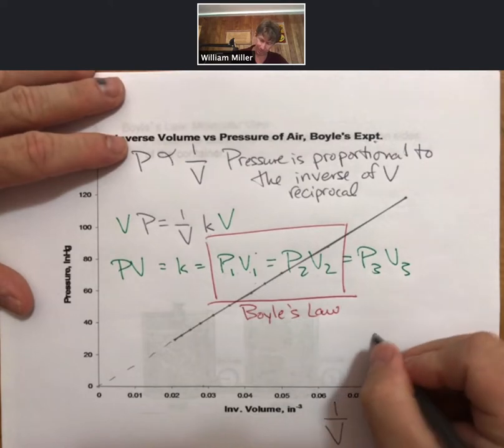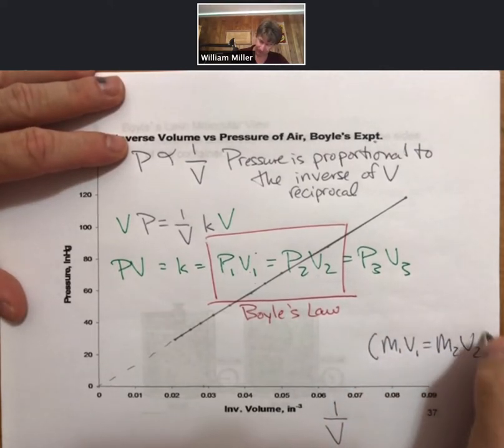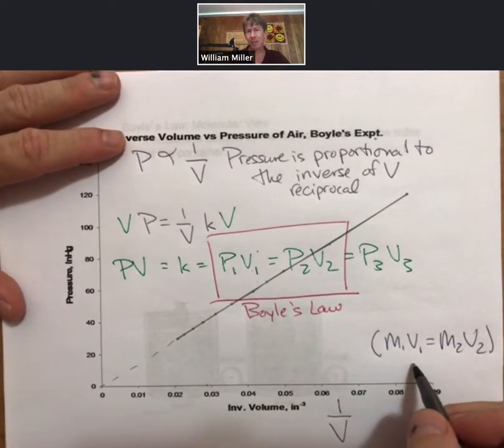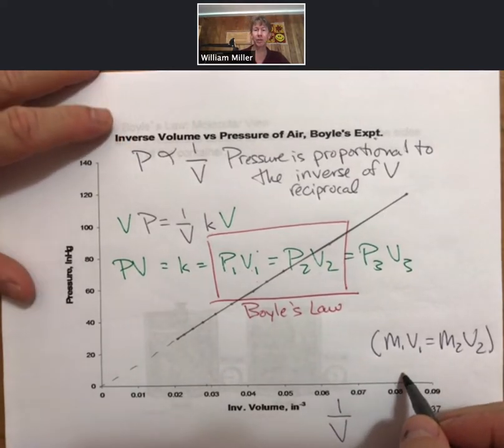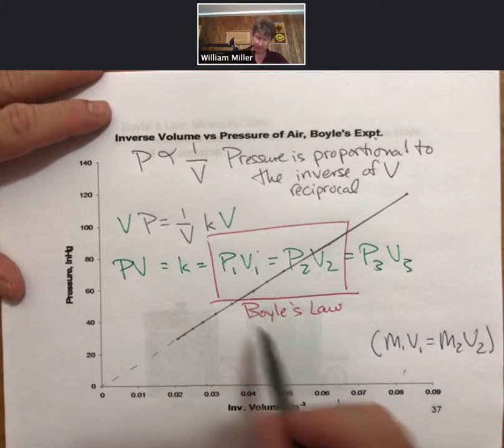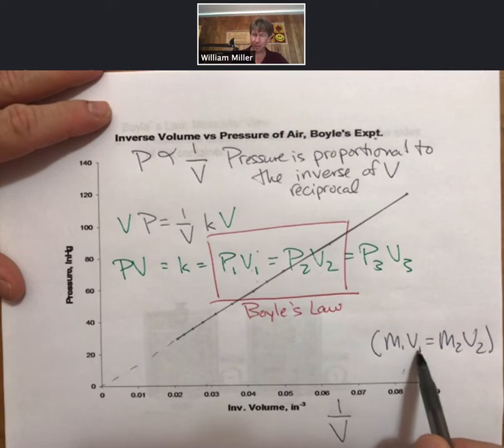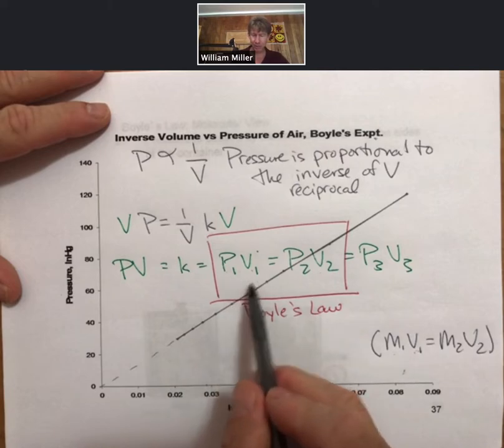The dilution formula, I'll put it in parentheses because we're just mentioning it here, we did already memorize this and see that a version of this is on the conversion equation sheets. Molarity and volume are inversely proportional too. As one goes up, the other goes down. So, pressure and volume follows the same relationship.